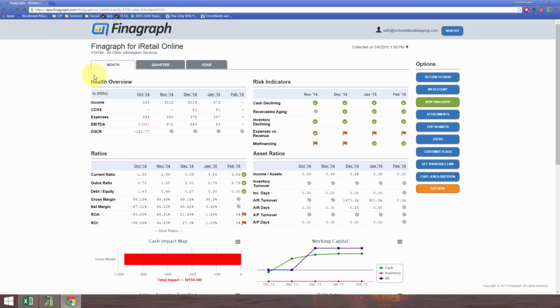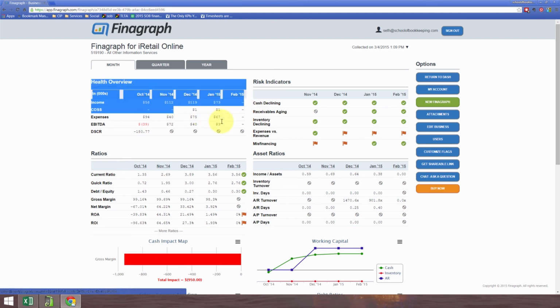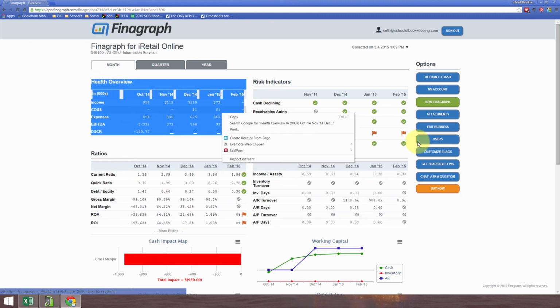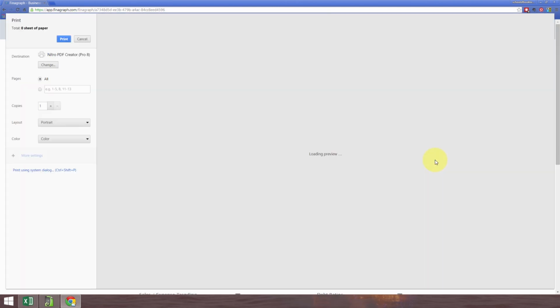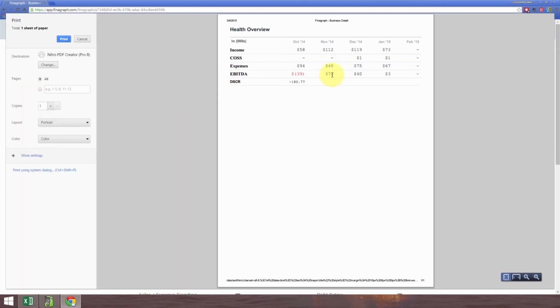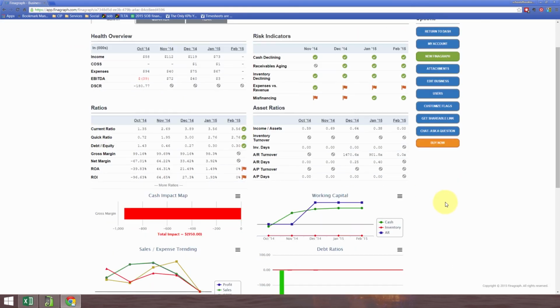You can also print a section by highlighting it and saying print in Chrome. So if I highlight this whole section here and right-click and choose print, again, it comes in formatted really nicely. So I can create a PDF just out of the one section. You'll notice down with some of the other widgets, I'll call them, you also have options specifically for downloading. So I can download images in different formats or a PDF so that I can then embed that in an email or in a Word document, whatever I want to do, and send it to the client. So there's a number of ways of sharing this information with your client.